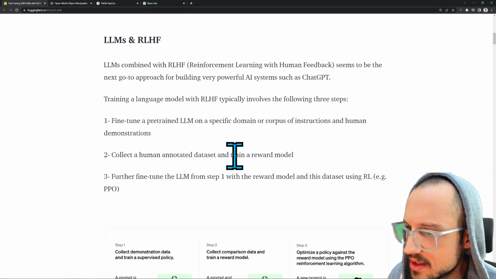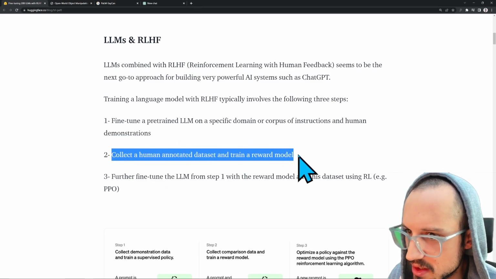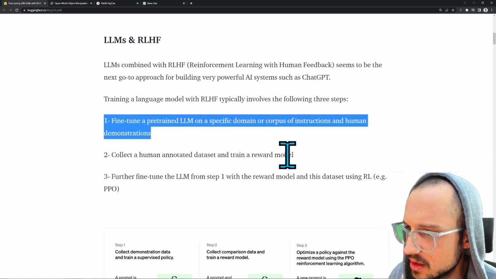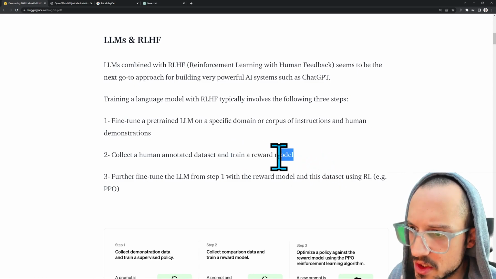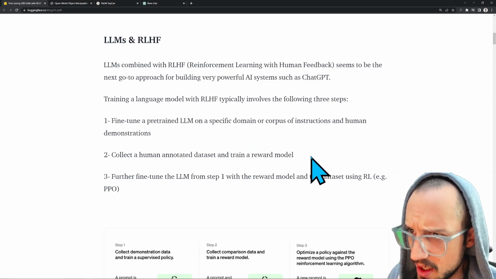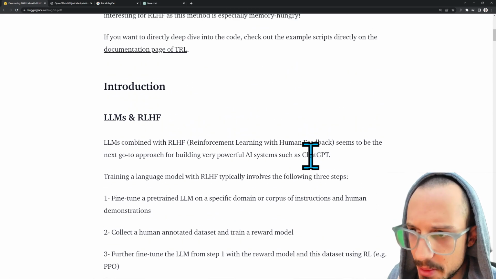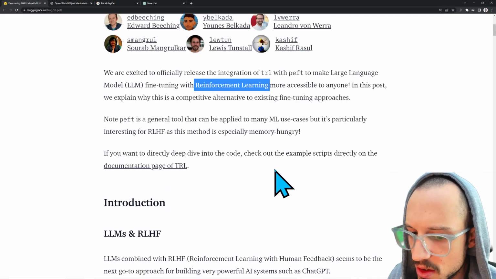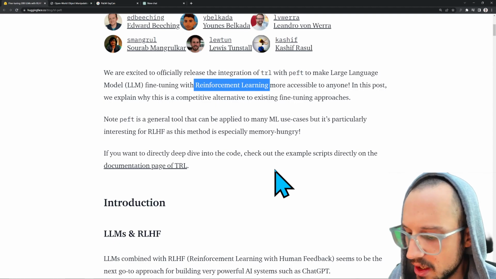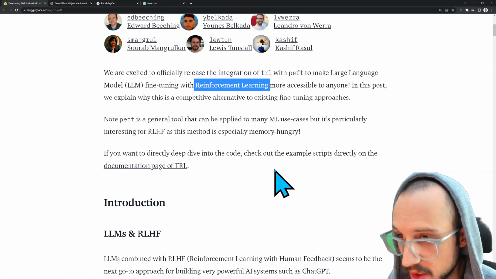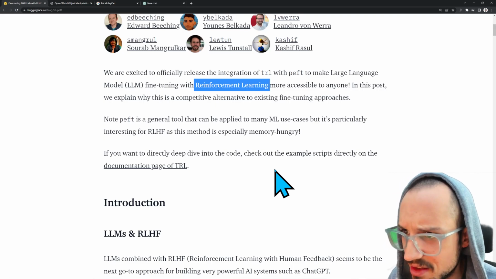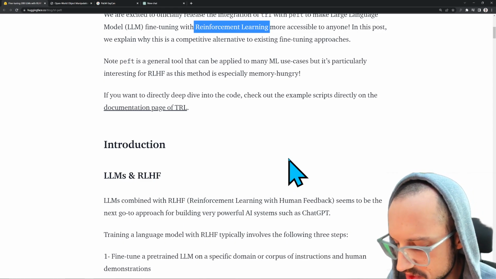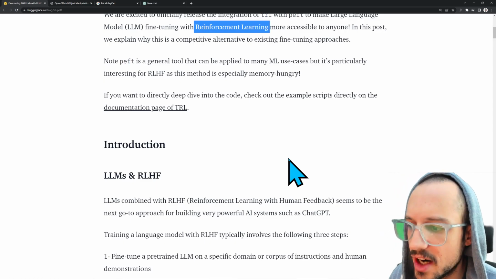Collect a human annotated data set and train a reward model. Yep, so this is largely, I guess, basically the same thing as this. I guess here training a reward model, what they're referring to here is probably a value function. So within reinforcement learning, you have these environments, and then usually there's one component of a reinforcement learning system that is usually done with a deep neural network as well, but it basically tries to approximate what's known as the value function. And the value function tries to predict what the reward is for any given state and any given action within the reinforcement learning environment.